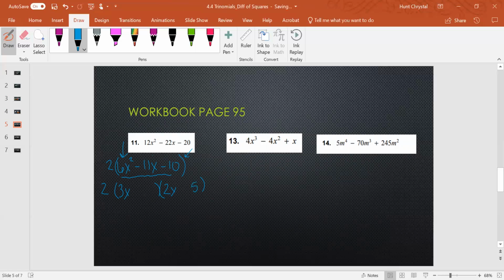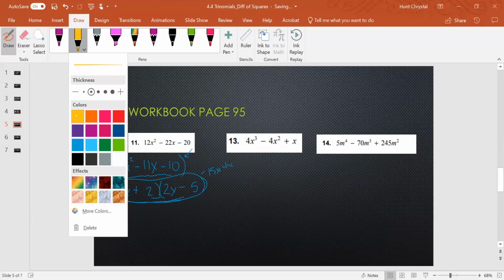I'm going to put in, let's say, 5 and 2. And then once you get good at this, you'll be able to think ahead to know where it needs to go anyway. So here, let's say I'm going to have a 15x, and I'm going to have a 4x. Now, according to what I know about integers, that's going to work as long as my 15 is negative and my 4 is positive. So I'm going to make my 15 negative and my 4 positive. And that happens to be all I need to do for that question. So not too bad of a question there.